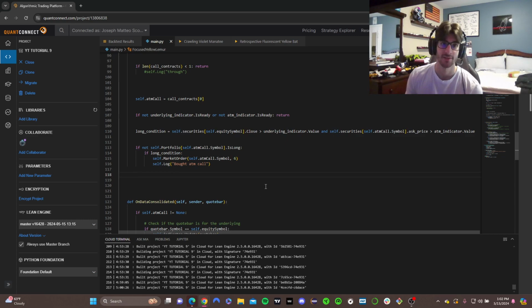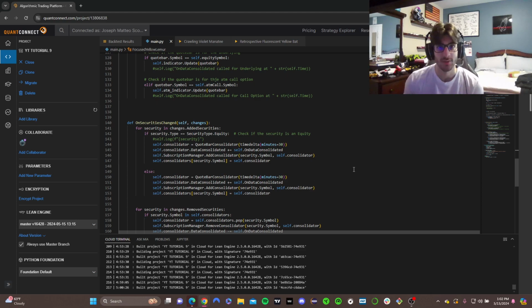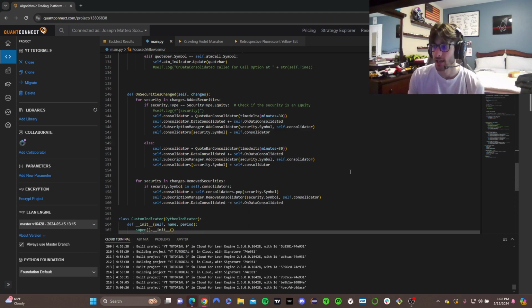Now you might be asking yourself, where do we actually update this call indicator? That seems like it'd be pretty important. And you're right, it is. Because I wanted to show you guys how to do it with a consolidator, you're not always going to be working with 1-minute bars, right? If you're actually going to make a real trading strategy to put in production, you're going to need trades to last 2-3 weeks. And that'll be a shorter trade if you actually want to trade with size.